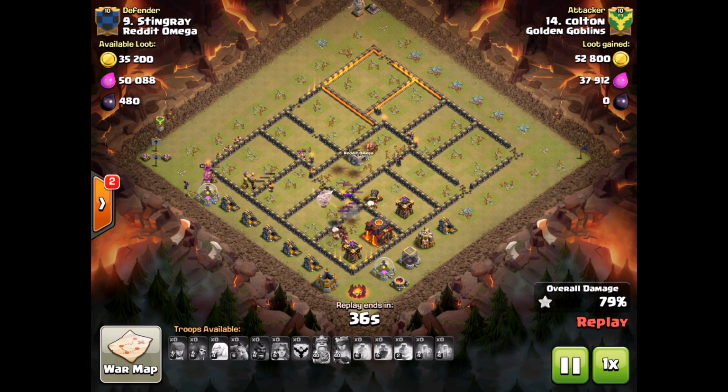Lots of anti-bowler bases mean double bombs, and this is happening in all the clans I've seen at the moment, double bombs are being put in cores. Hogs are making a comeback. Valkyries still strong.